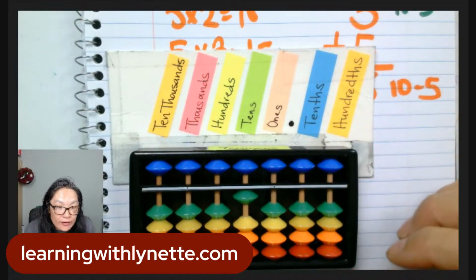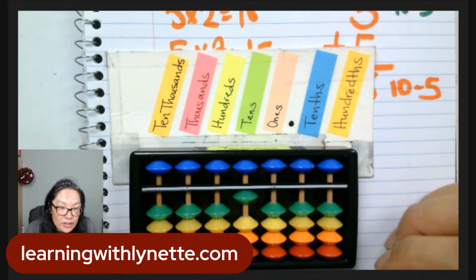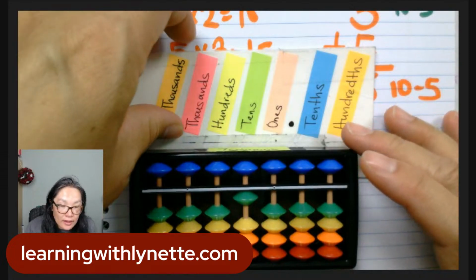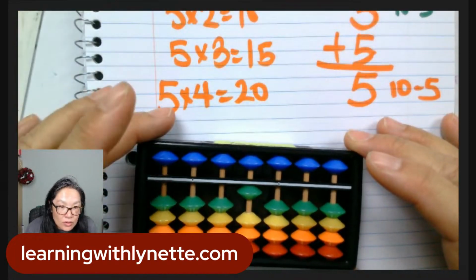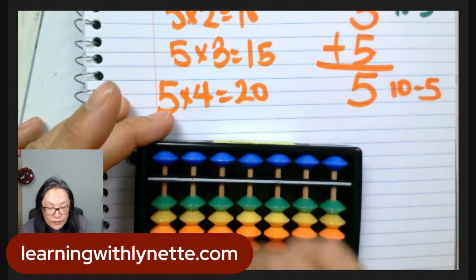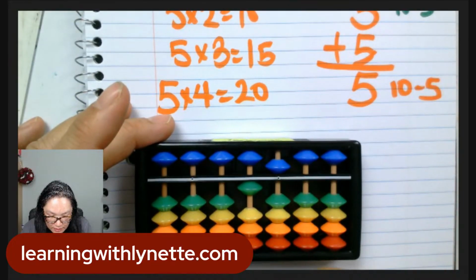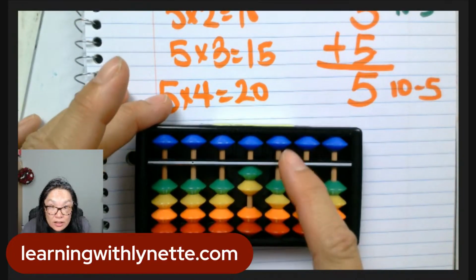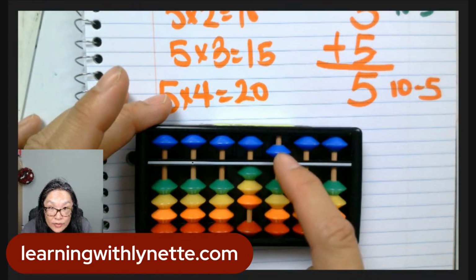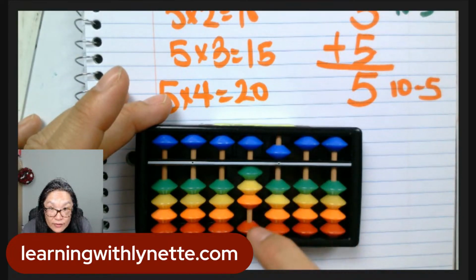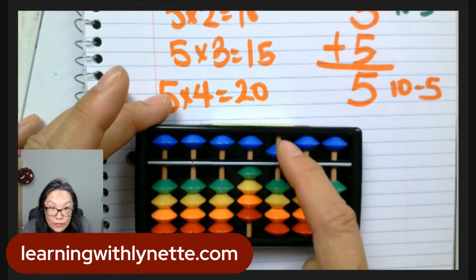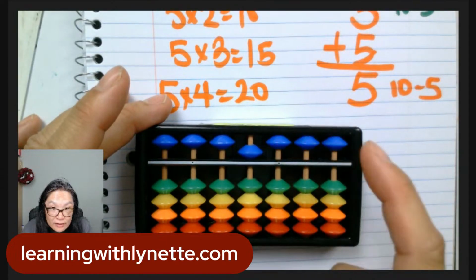Start with a 5, and then you take away 5, and then you add the 5, and you take away again. So going along with the pattern of 5, 0, 5, 0. 5, 10, 15, 20, 25, 30, 35, 40, 45, 50.